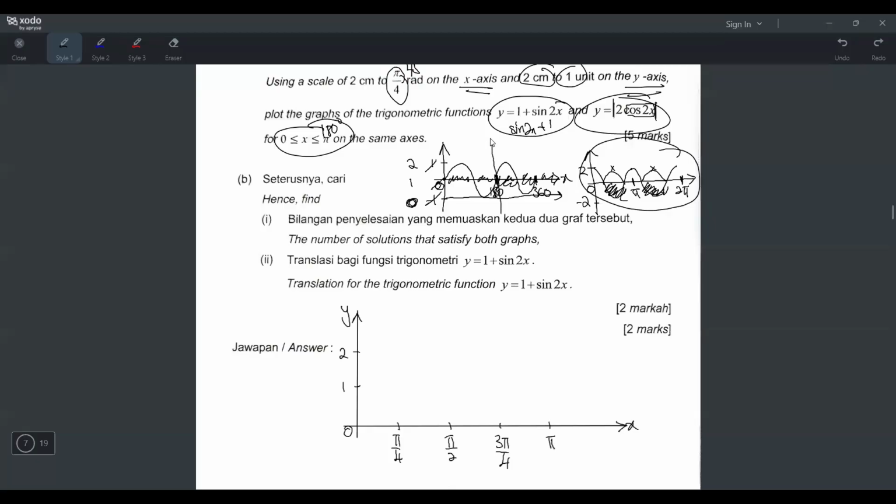So later we will erase off. We will only take this part, right? In other words, we are only taking half of the graph because we don't want the extra part. They only want us to draw until here, right? But it's very important for you to make sure of the exact coordinates, right? So you can see carefully this one, the starting is at 1, 0, 1, right? So this is the starting point. And when it goes up here, is this 90? Actually, no, this is not 90. Look carefully, this is 180, right?